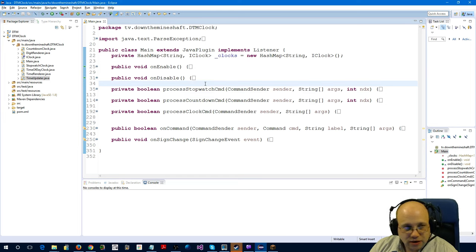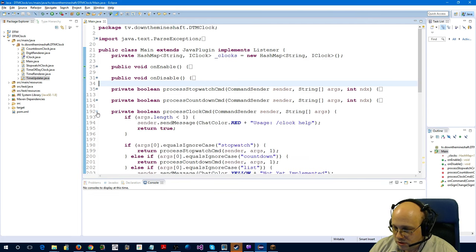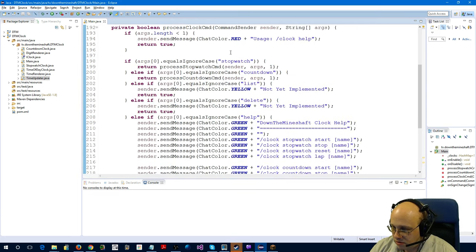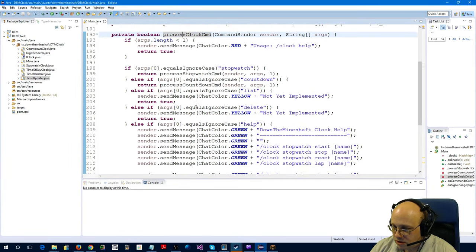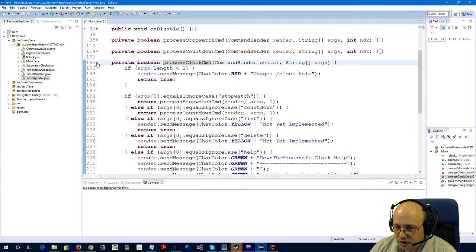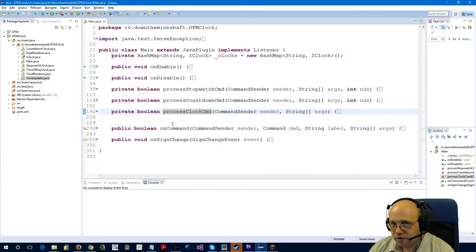Okay, right, let's get on and do this. So the first thing is the time of day clock. At the moment, I don't think I'm doing any clock commands. We're not really going to do any clock commands, are we? Because when we create a clock, it's just a clock. There's not really a lot you can do about it.